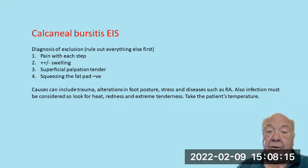This is an inflammatory condition, so there's pain every time you take a step. There'll be less pain if you're wearing shoes with good heels and more pain if you're barefoot on a hard substrate versus a soft substrate. The pain may get worse gradually as you walk more and more, but this doesn't necessarily get worse from week to week. There are some conditions that will do that, but often it doesn't. It just gets bad and stays bad. Also remember that not all bursitis are painful, because they're probably not bursitis. But given that you're coming into this from having found it from the patient's complaints, this will be inflamed and painful if you see it, obviously. Squeezing the fat pad together should be negative, as should the calcaneal squeeze test for fractures.